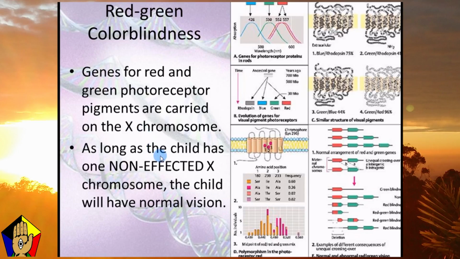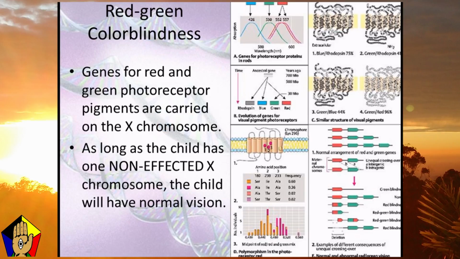So as long as the child has one non-affected X, their vision's normal. They see colors just fine. But if both of their X's are defective, then it's a problem. Think about this with a male. How many X chromosomes does a male have? It only has 1. So if it has this affected X, all it takes is 1 gene, and presto, that kid has the disease. But with girls, can girls get color blindness? They sure can, but what has to happen? Both X chromosomes have to be affected. If one X has the disorder on it, and the other one's healthy, the healthy one actually overpowers the bad one.